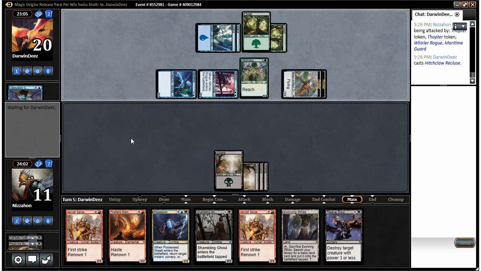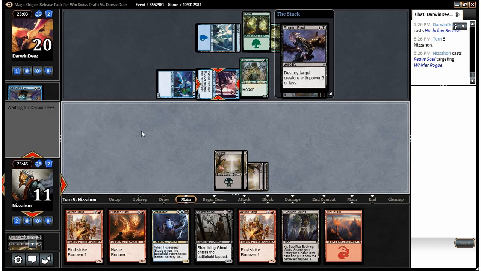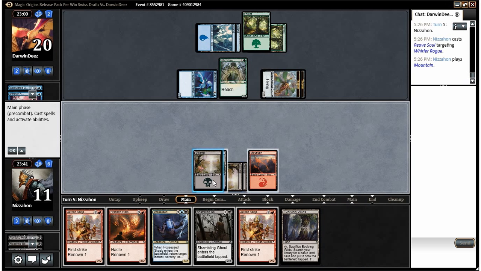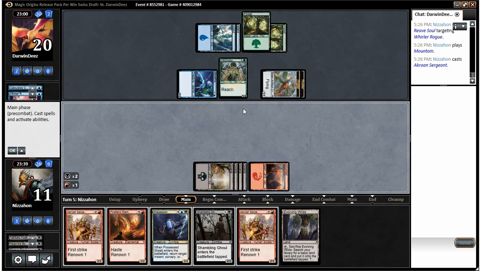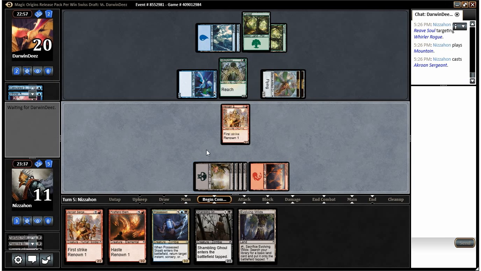Pitchburn Recluse, not super scary. Certainly no Whirler Rogue. Alright, well we drew red anyway. So I think what we do... kind of wish I'd taken that Fiery Impulse now, but I couldn't have known it was going to happen. Well, we definitely just go Reave Soul on Whirler Rogue. And then I think we play a Crowan Sergeant. He can block all the guys on the ground and represents a threat of sorts, so.